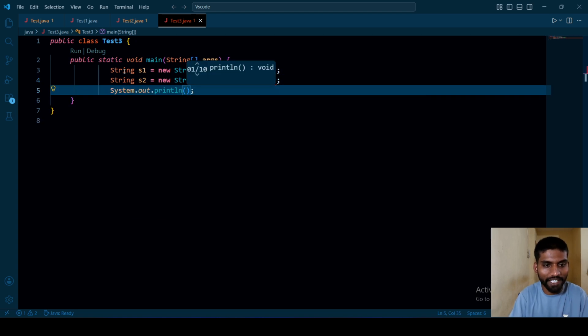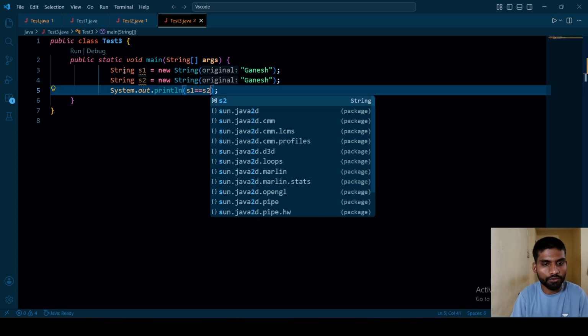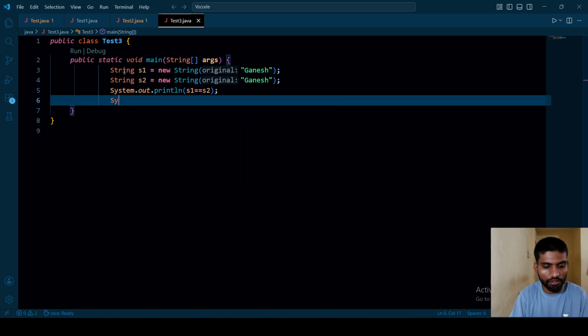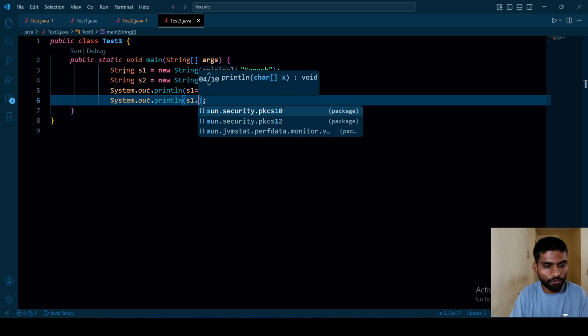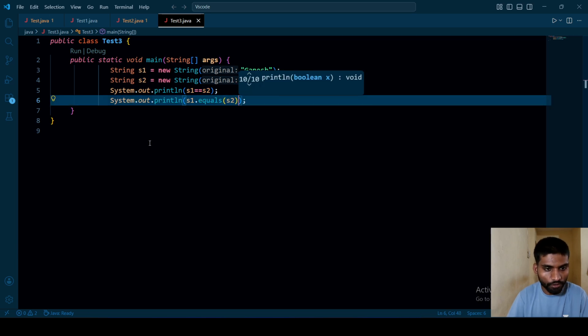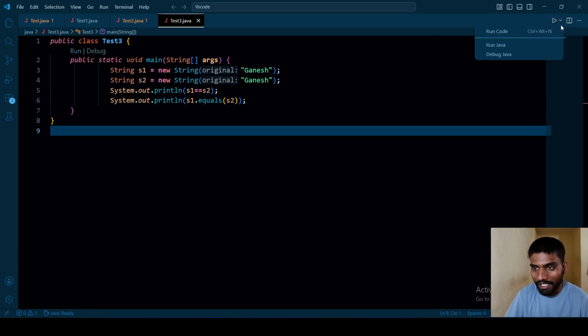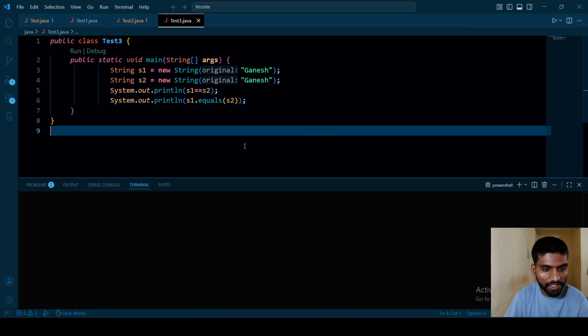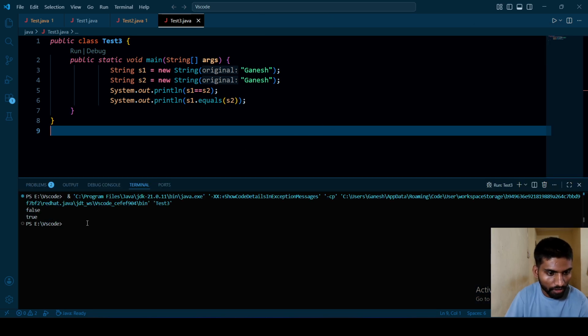System dot out dot println s1 equal to s2, s1 dot equals s2. So let's see what output we will get. Run Java. In the first case false output, in the second case true output.